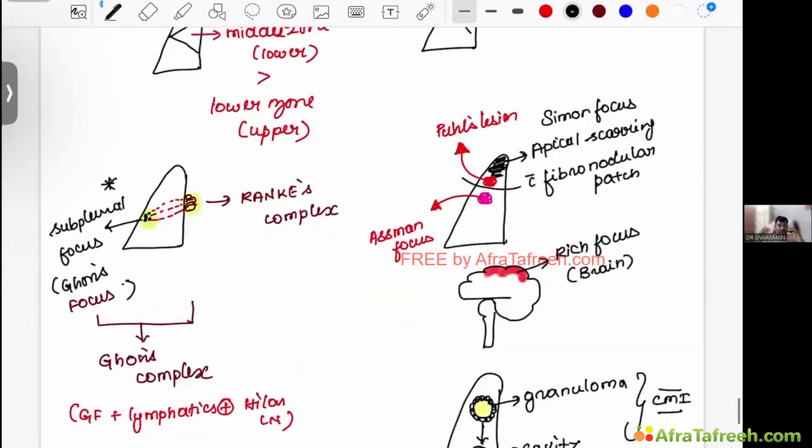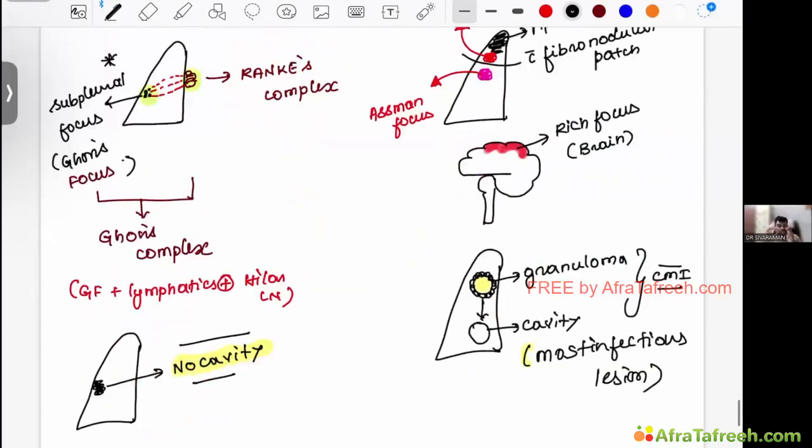Okay. And whenever you have a TB where the primary lesion in the body itself involves the meninges, then it is called the Rich focus. And if you see here, your TB bacilli is contained inside the granuloma, in the caseous material. Whenever something ruptures that granuloma, what will happen? The caseous material will be driven out and there will be a cavity formation. Cavity is the most infectious lesion.